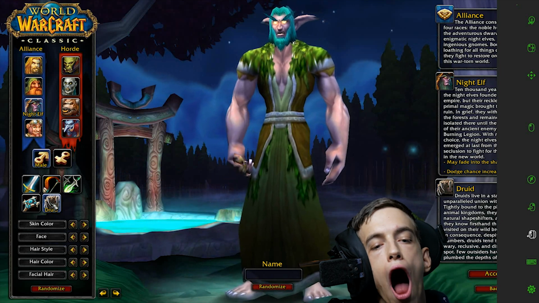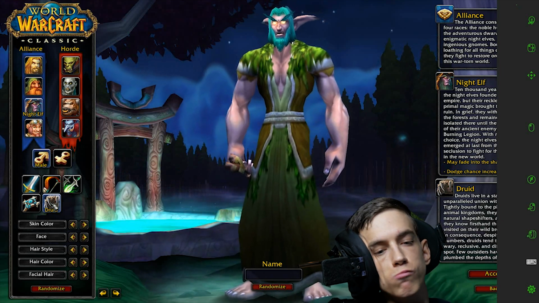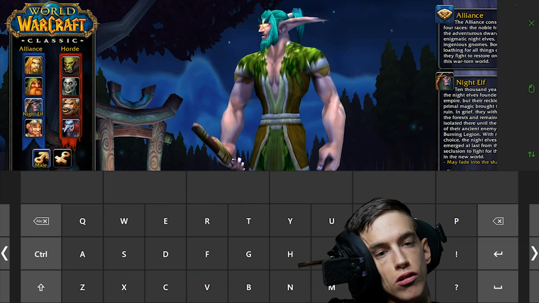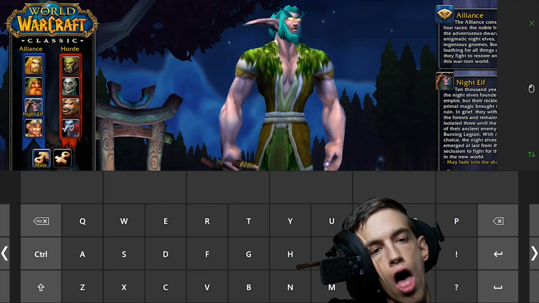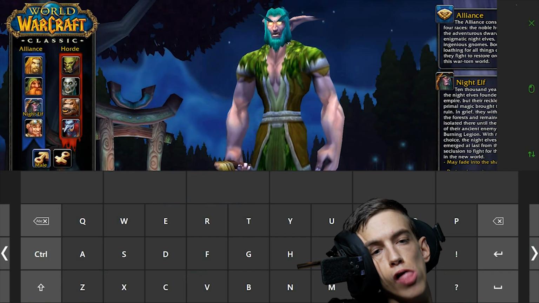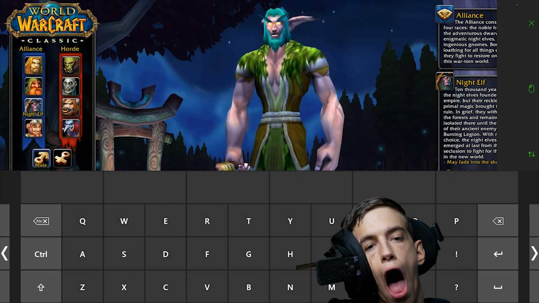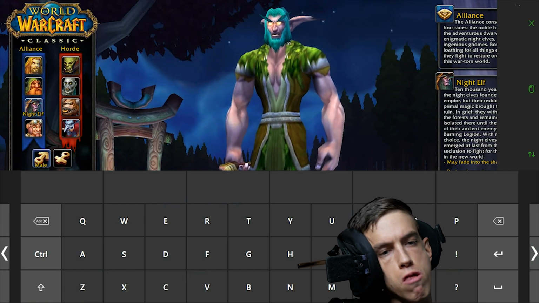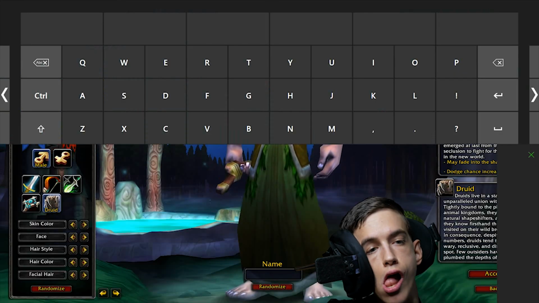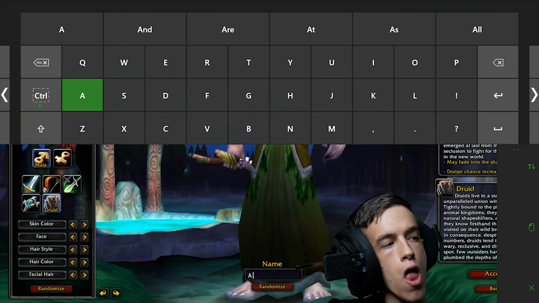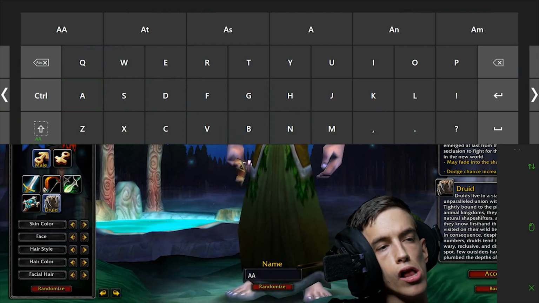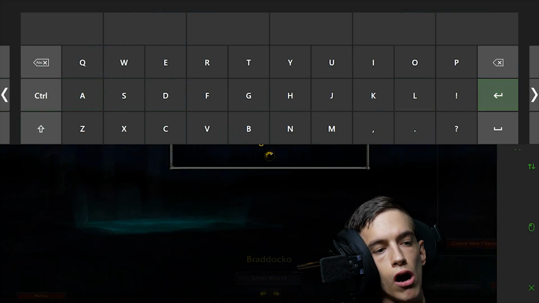Alrighty guys, so I'm going to be your narrator here. I'll be letting you guys know what's going on here on screen. So it might be a little bit confusing and overwhelming right now to see eye tracking for the first time. So on the top right, I'll put a link to one of our previous videos where we go over it in detail. But basically right now, everything you see happening on the screen is Brad controlling using his eyes with the eye tracker. Right now he just selected his character.